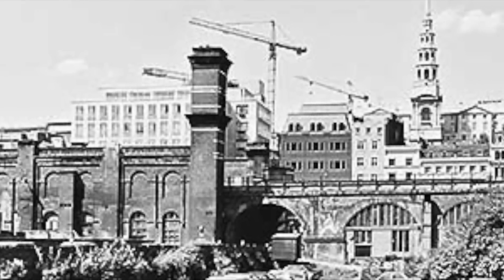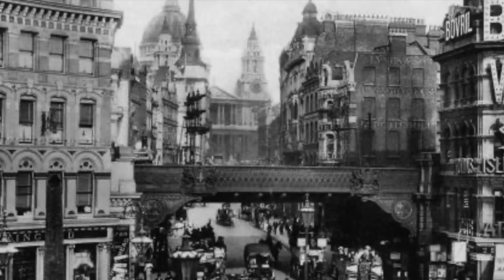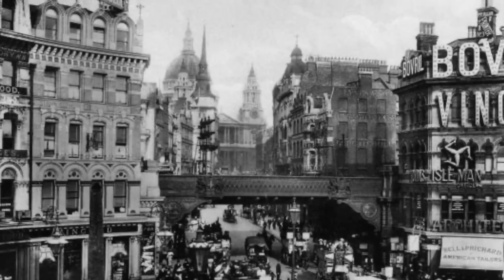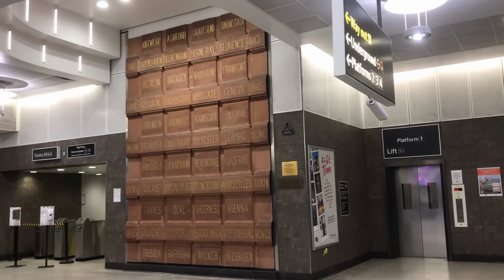As a result of the restrictions, the station was far smaller than it would ideally have been. There were 2 island platforms accessed via a narrow bridge from the booking hall. The line itself was built on a viaduct which, controversially, obscured the view up Ludgate Hill towards St. Paul's Cathedral. The whole thing was rather cramped, especially when you consider that it had to cater both for city commuters from the suburbs and continental passengers en route to Dover.